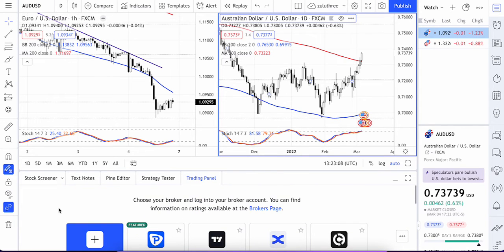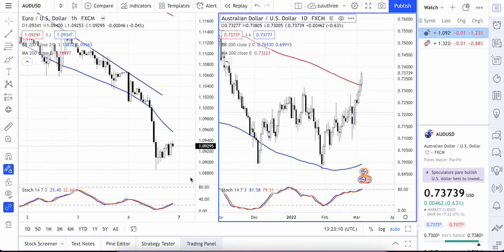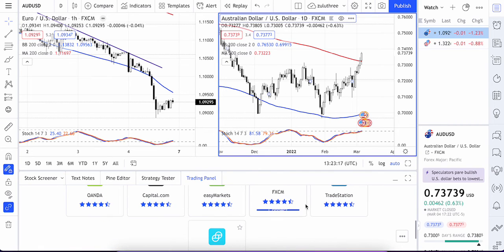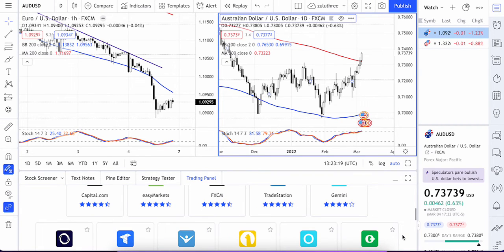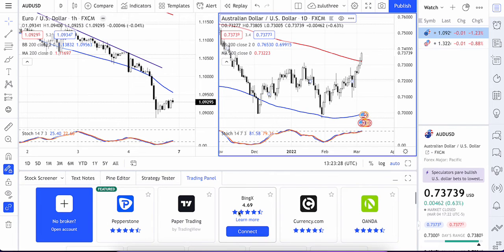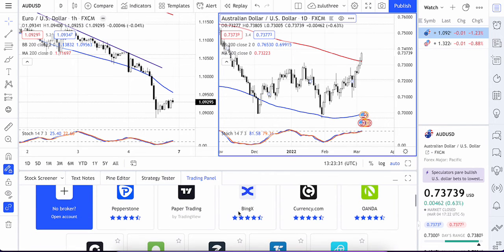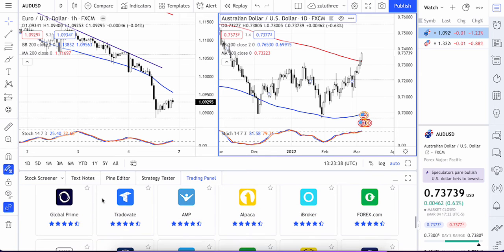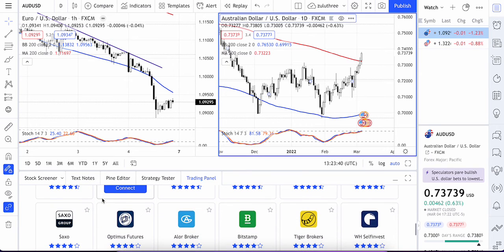Don't know how to get back from here to where we were. Let's just have a quick look. We don't want to choose a new broker, so anyway, I'll figure that out shortly. I want to go back to FXCM and do some real-time trades on the FXCM demo account that I've got. I should be able to connect somewhere here actually. No broker. Anyway, I'm not going to waste your time. Oh, there's a whole bunch.